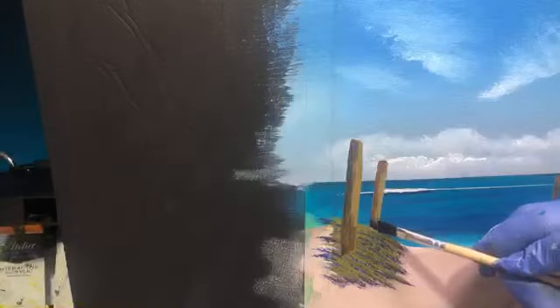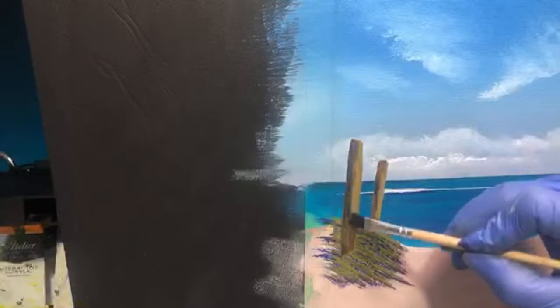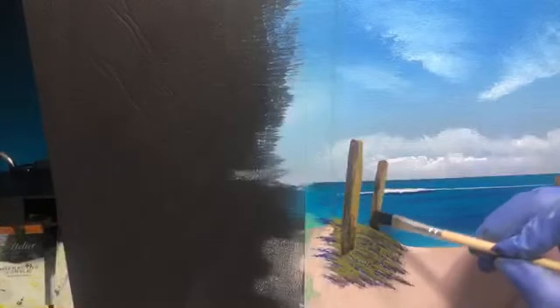Oh, my face is screwed up so much trying to get it. Here you go. That paint's still a bit wet there, but it doesn't matter.